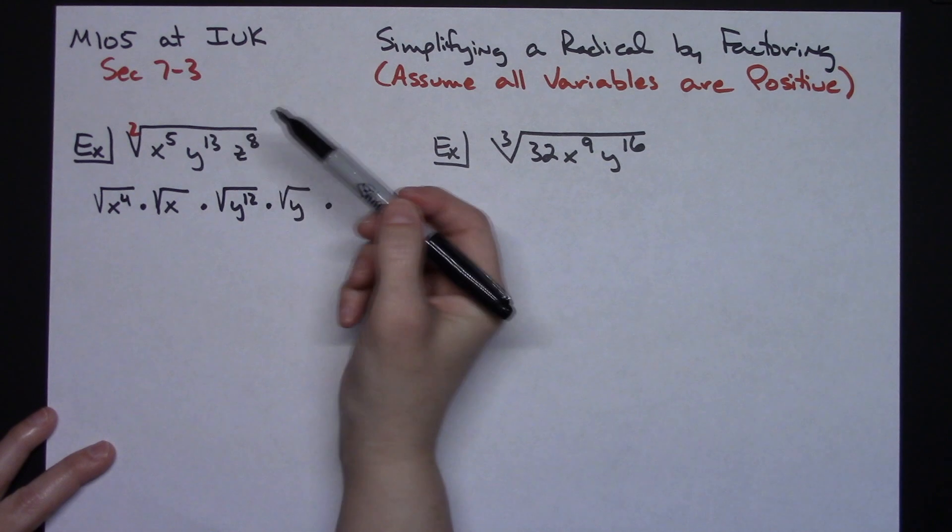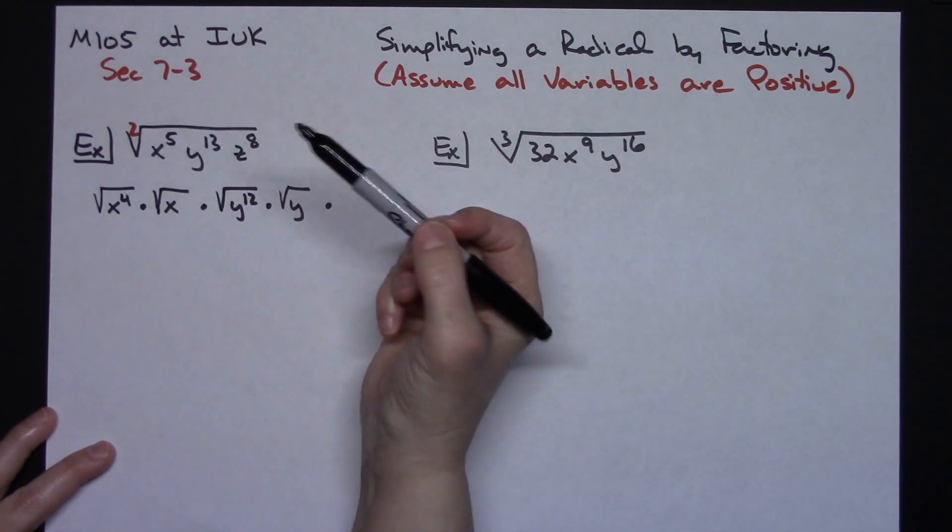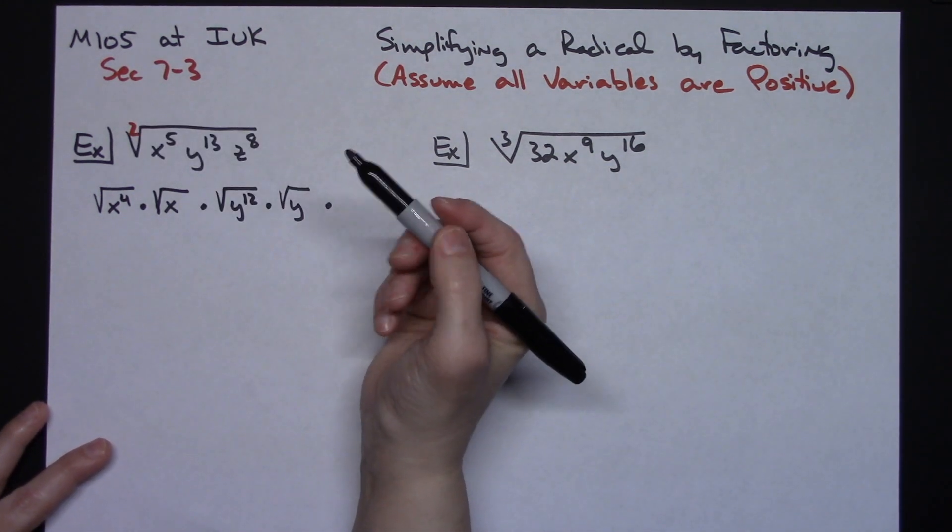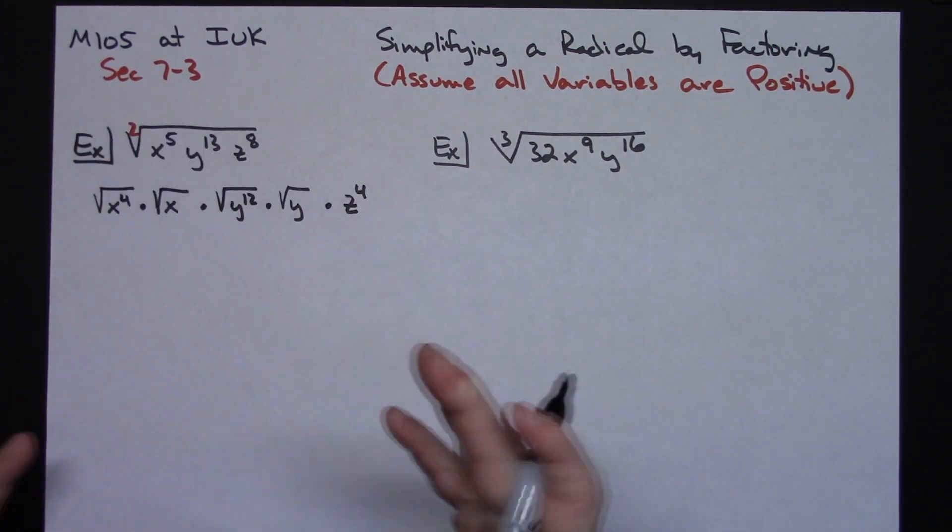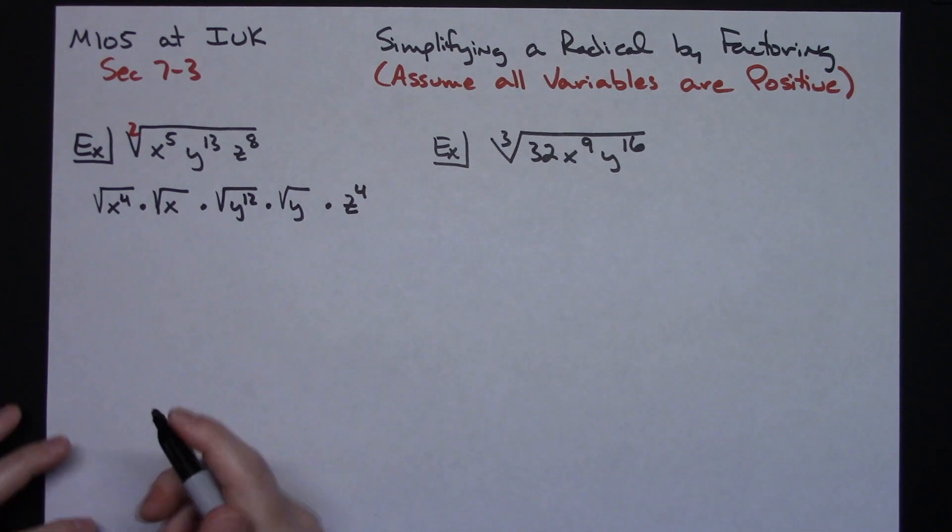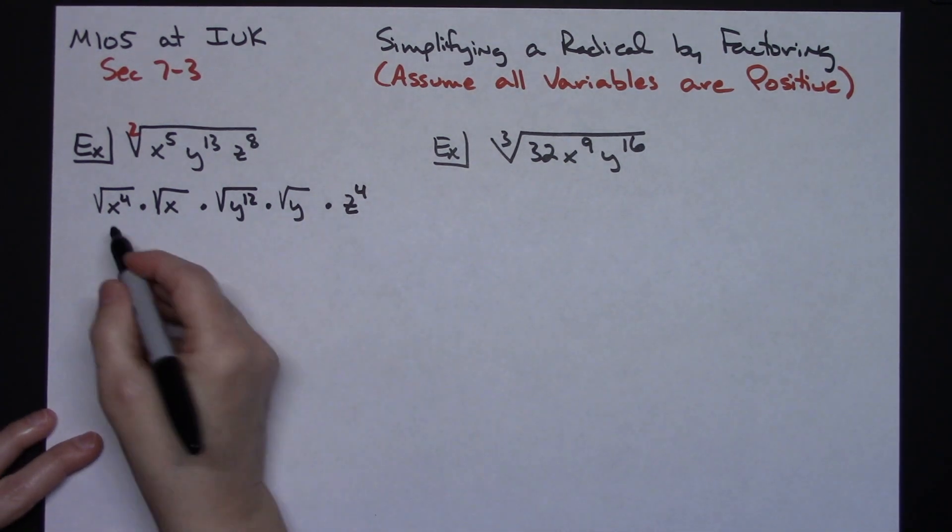Now on the z, I can divide right away. 8 divided by 2 gives me a 4. So I know it's a perfect square root, so I'm just going to have, I'm going to go ahead and take that perfect square root, a z to the 4th. I took the square root, the bars go away.